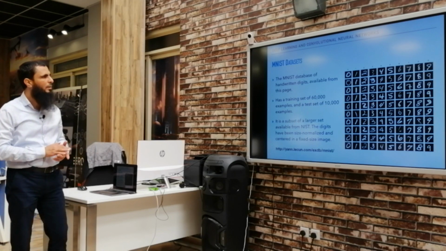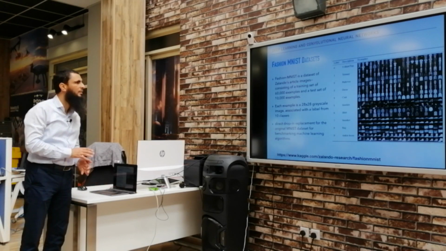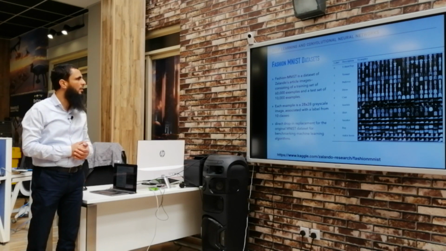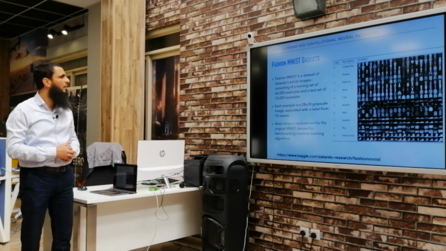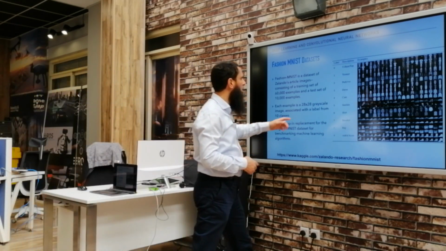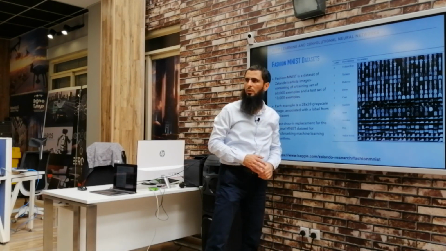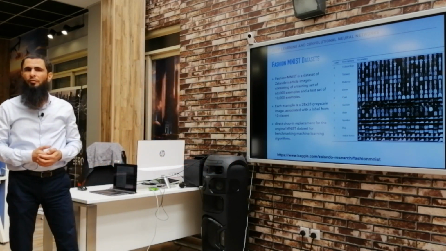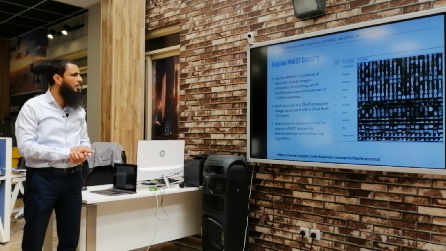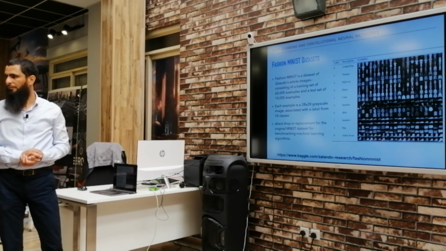So it is used in order to recognize handwritten digits automatically. We have also the Fashion MNIST dataset, which is another dataset that contains different types of clothes. It has also 10 categories for different types of clothes: t-shirt, trousers, pullover, dress, coat, and so on. And it is used as another alternative for MNIST. MNIST is very classical, and this one is like MNIST. It has 28 by 28 grayscale images associated with a label from 10 classes.